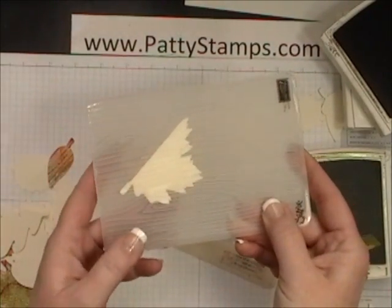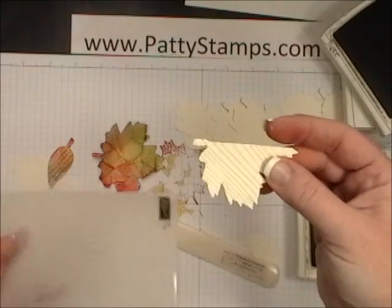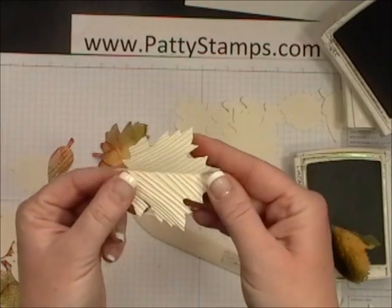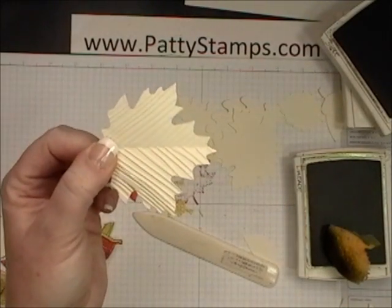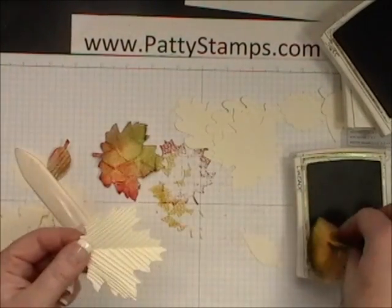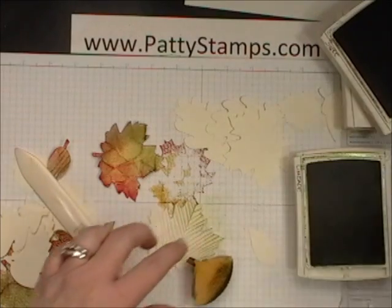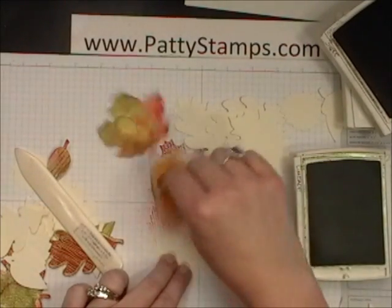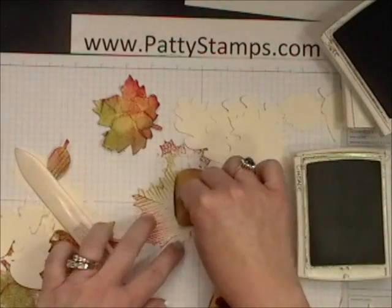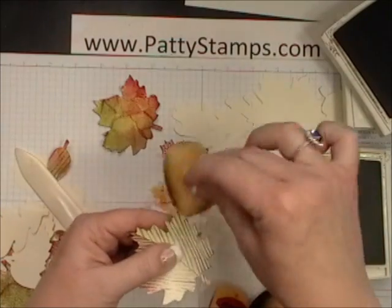Okay, I don't have room for my Big Shot right here where I have my camera set up. So I ran over and ran this through the Big Shot. So then when you open this up, you can see that this gave you basically the veins of a leaf, and it looks really real. Isn't that cool? So then if you go through the same process of inking with your sponges, and I personally just prefer several colors on there. I think that that's a really neat variation to get several colors going on your leaf. And then you can do the edges as well.